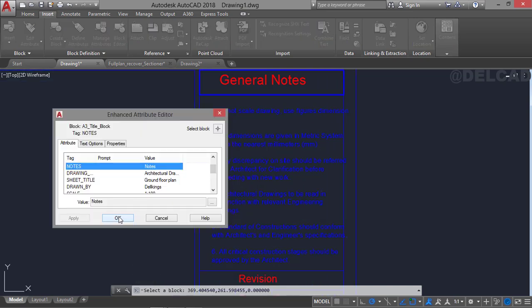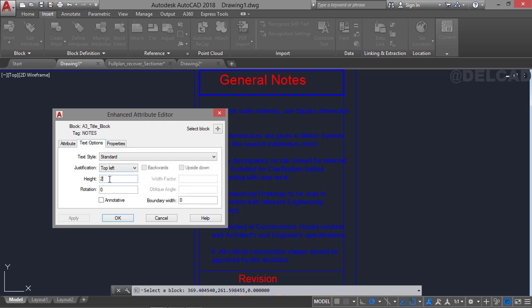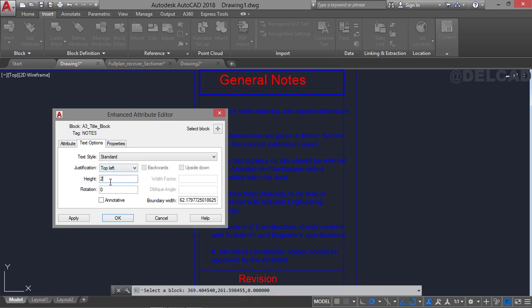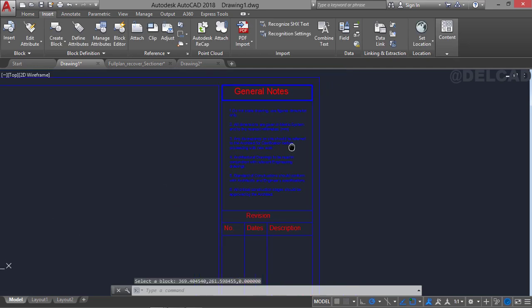Let's again reduce the text height to 1.8. And click on apply, and this fits in better, so we click on OK. I think this is better.